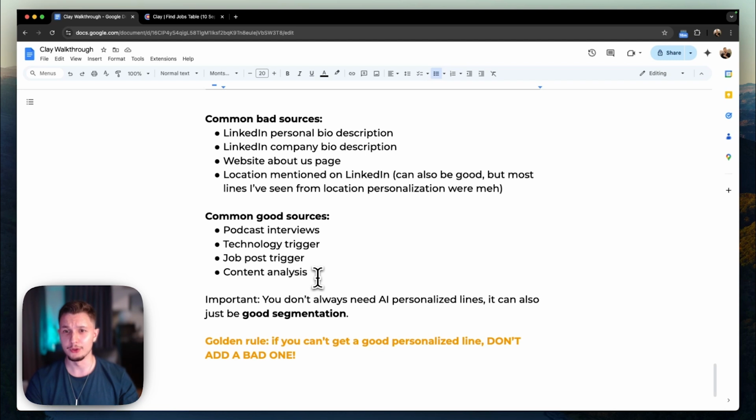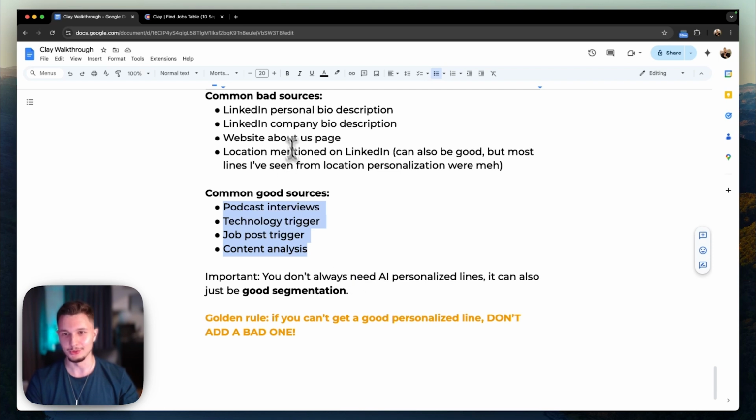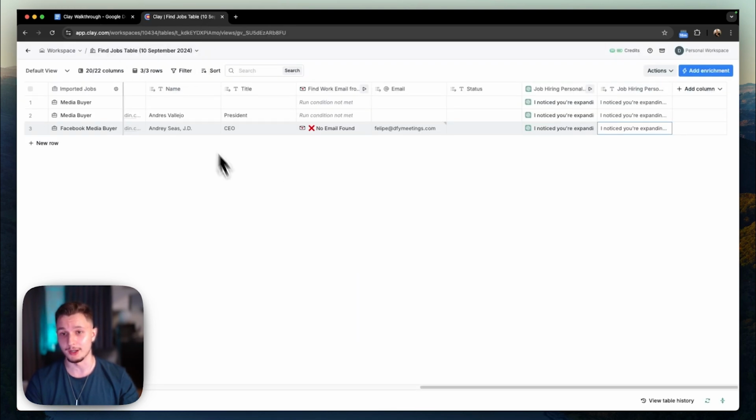Now, I would love to make this a series and teach you how to create every single one of these, how to find all of these sources, what are the best tools, what are the best tables that we run in our company. And if you're curious about that, drop a comment down below. I'd love to tell you all about it.